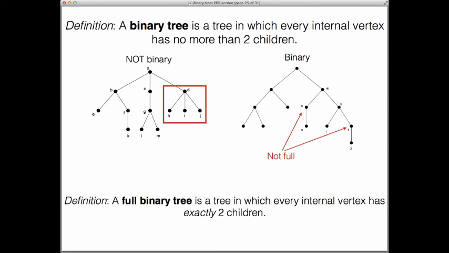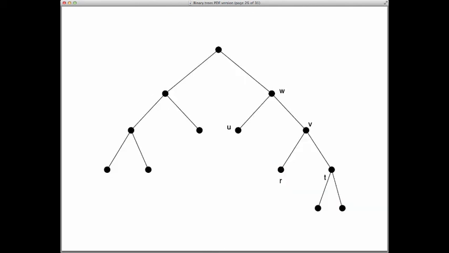Now here's a further definition. A full binary tree is a binary tree in which every internal vertex has exactly two children. So this binary tree we saw earlier is binary but it's not a full binary tree because right here we have an internal vertex with just one child. Here on the other hand is an example of a full binary tree where every vertex is either a leaf and so it has no children at all or it's an internal vertex with exactly two children but no other kind of vertices exist.